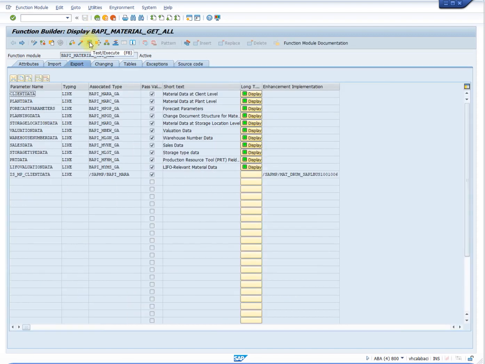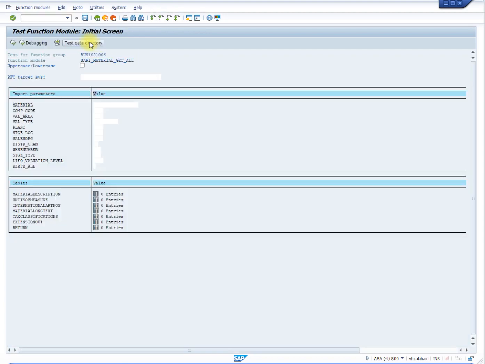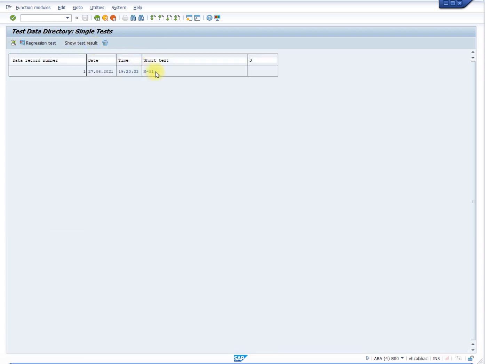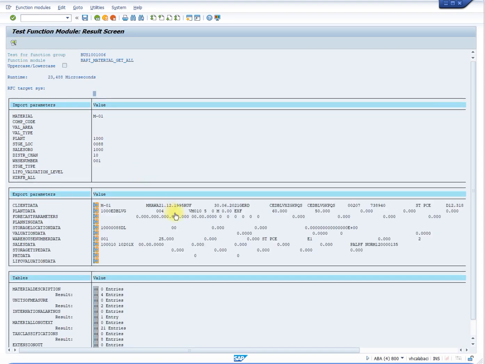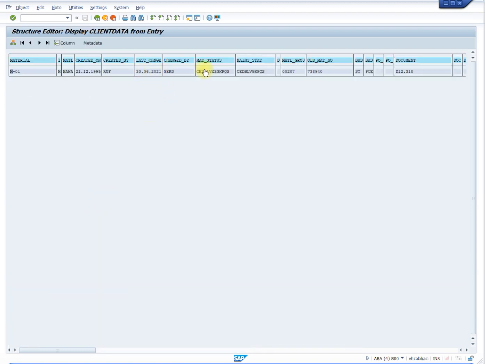Let's now start a test environment and execute the functional module for material M01. It's a good idea to save all input values in a test data directory. That way you don't have to enter the values repeatedly. The results screens display the organization levels as well as the basic material data, which can be clicked on.